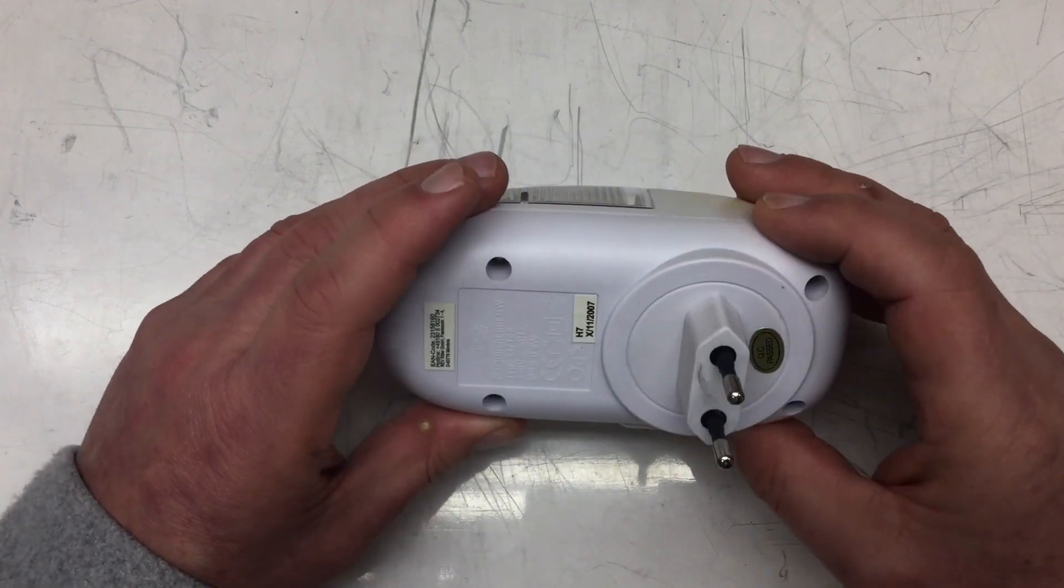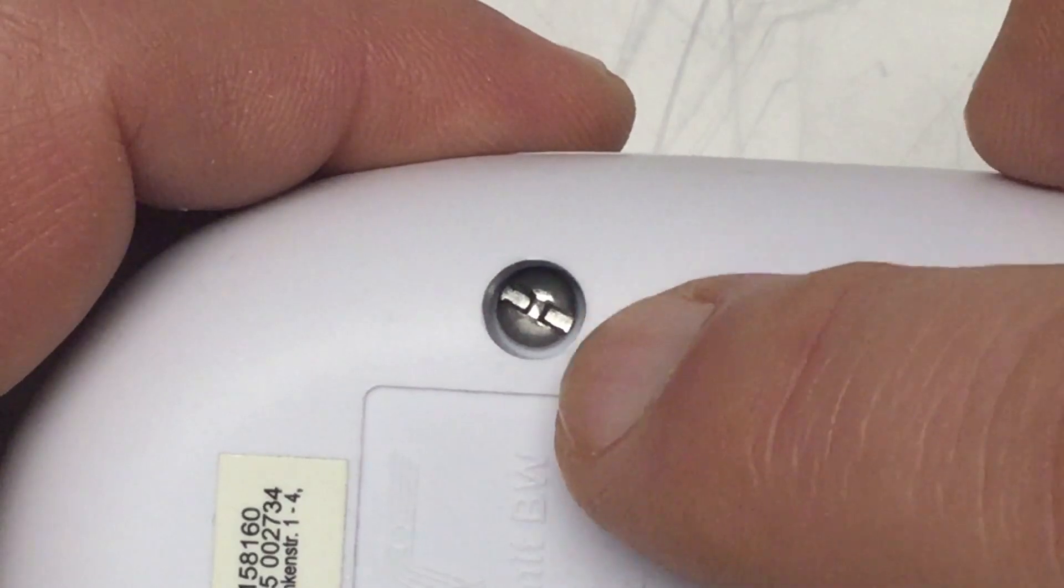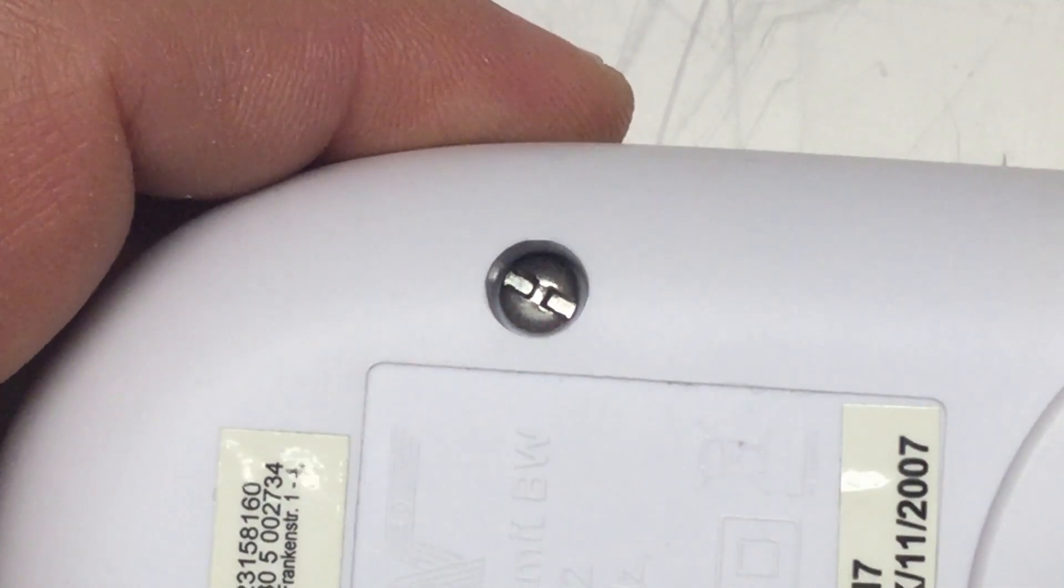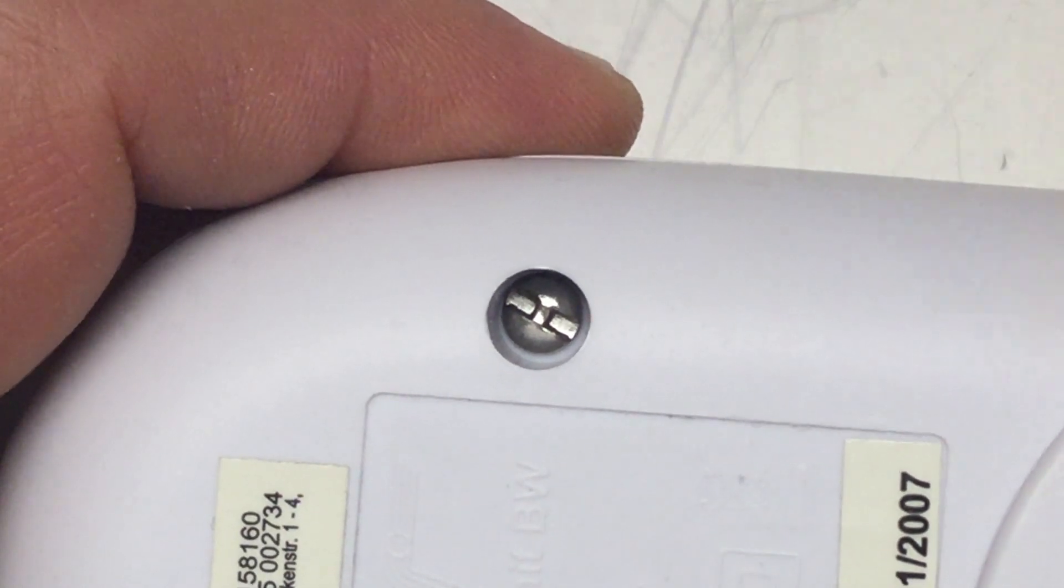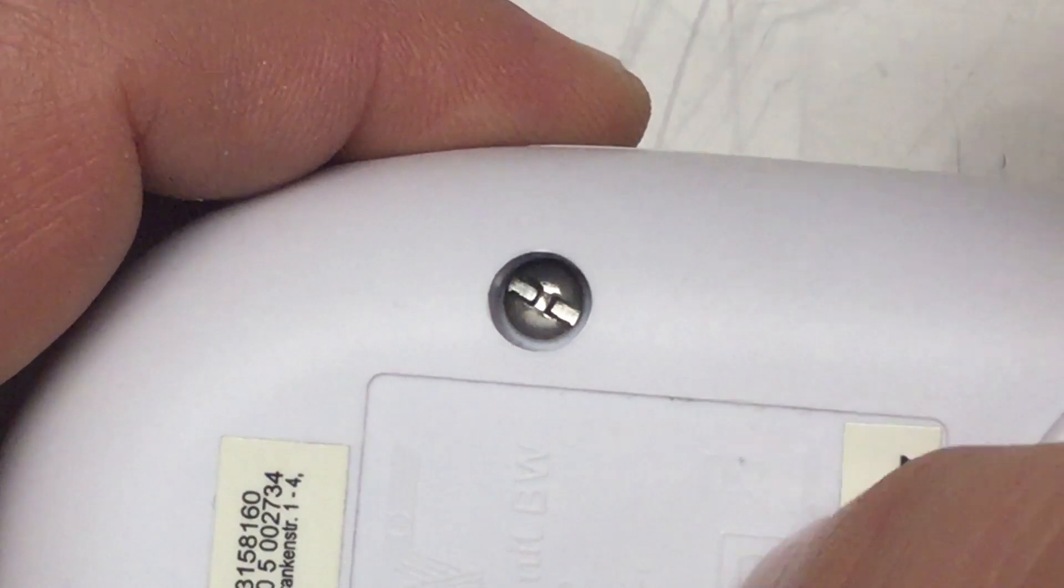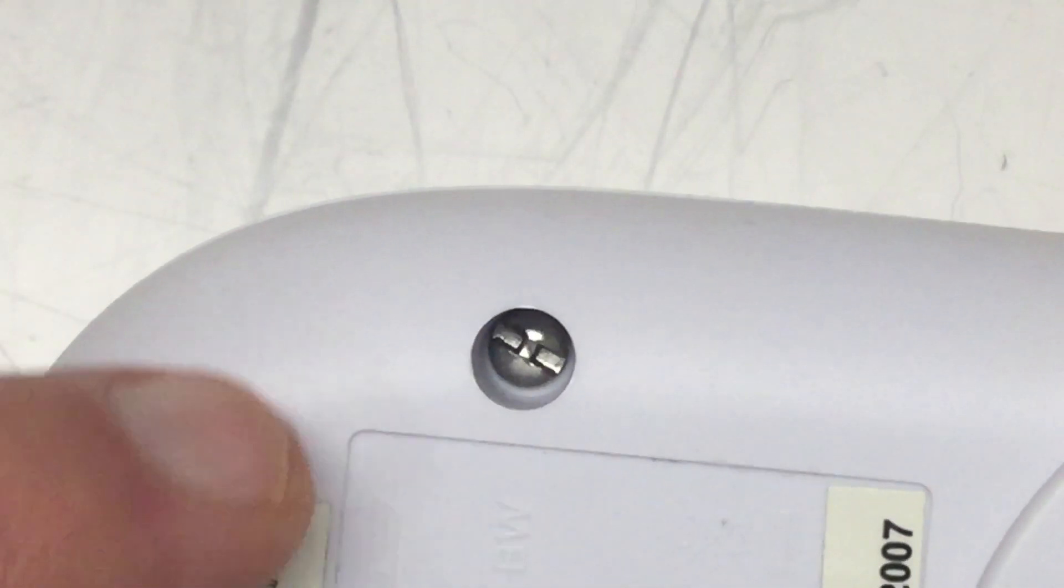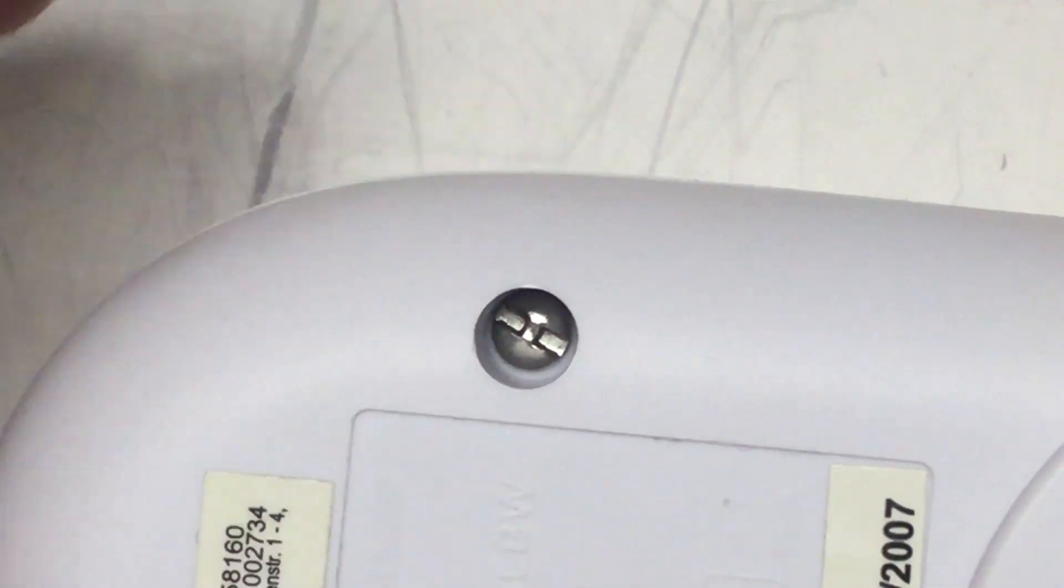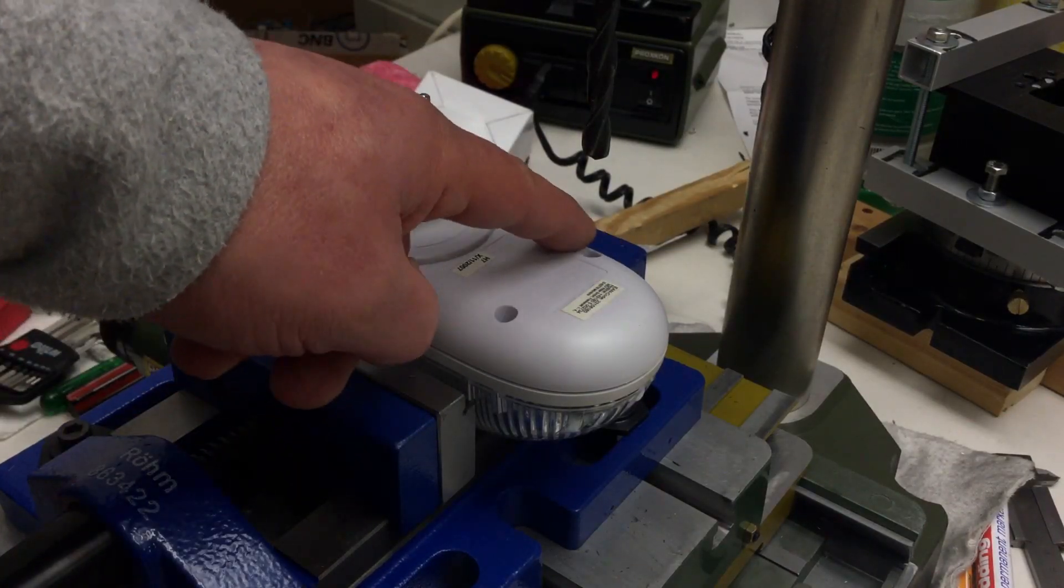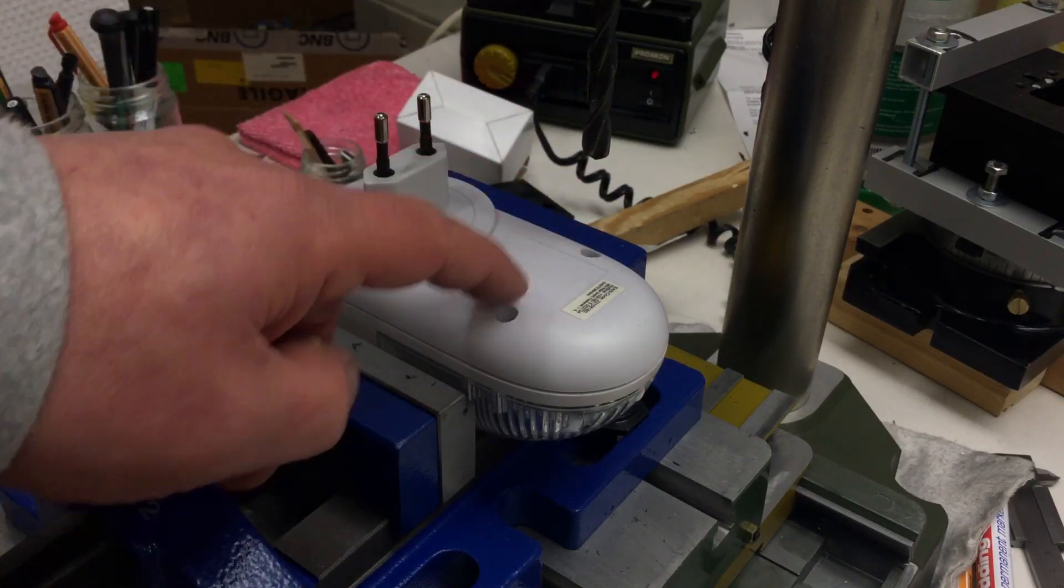Anyways, there's the first problem here in the form of security screws. But I don't feel like really repairing that. It's probably just a broken blob chip inside there anyway. So let's just drill that open. I hope drilling out those holes here will separate the two plastic parts without the need of removing the screws.